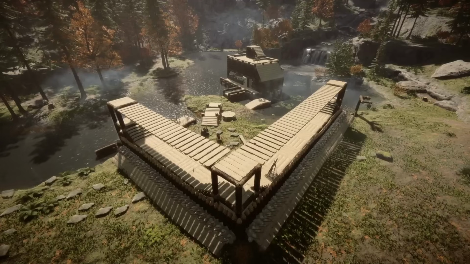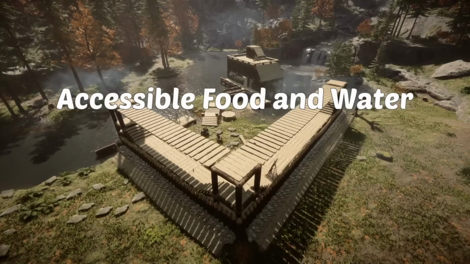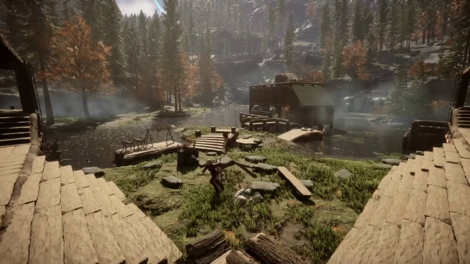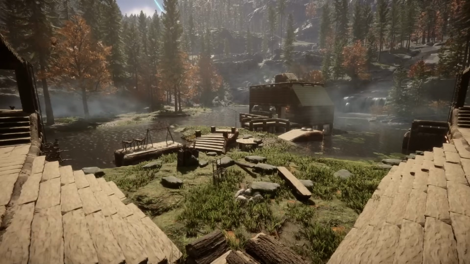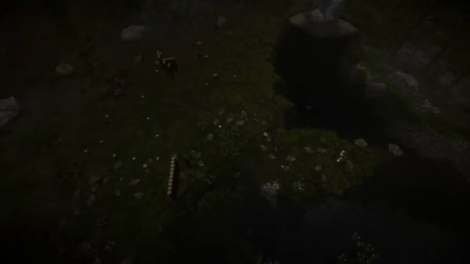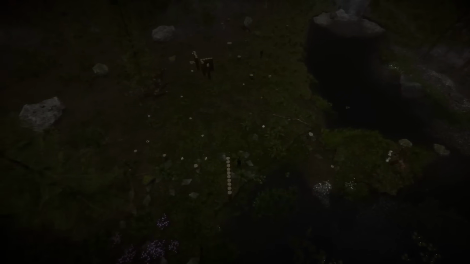A solid base will always have these four things: a steady supply of food and water, a nearby source of materials, a good way to defend itself, and lastly, a unique and personalized look so that you'll feel proud of actually building it. Now, I've already explained your character's needs, so it would make sense to build your base near any source of water along with fish and other roaming animals.